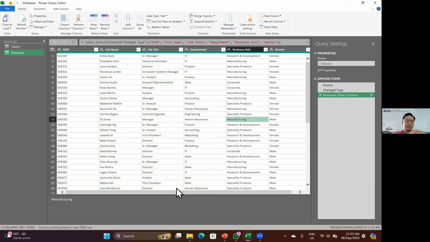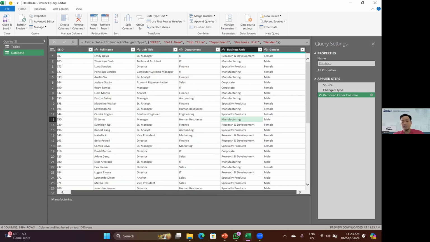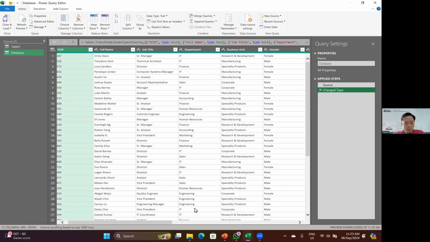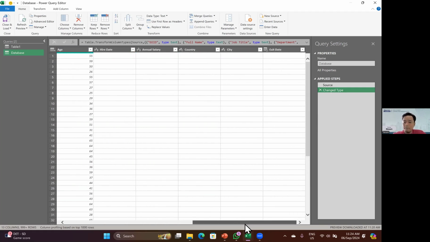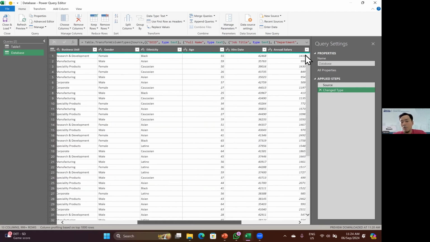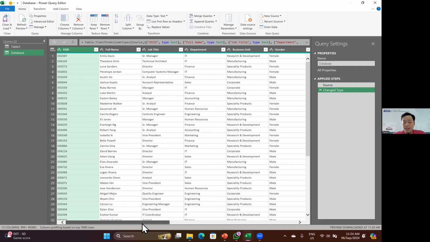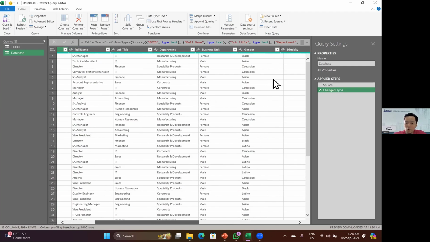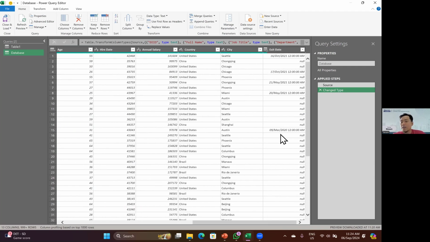Let's say suddenly you send this to your boss, and your boss tells you, Nizam, I want to use all of the columns. Don't worry. You just delete this, remove other columns. Now the rest of the columns come back to you. They are always able to come back to you. And it's nice. Excel has a tolerance that it can accept blanks, but in Power Query, there are no blanks. If you have any blanks, it will replace them with null.